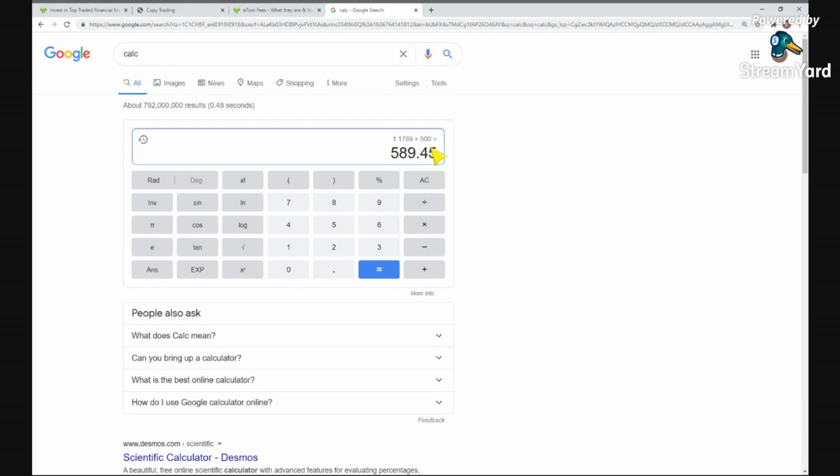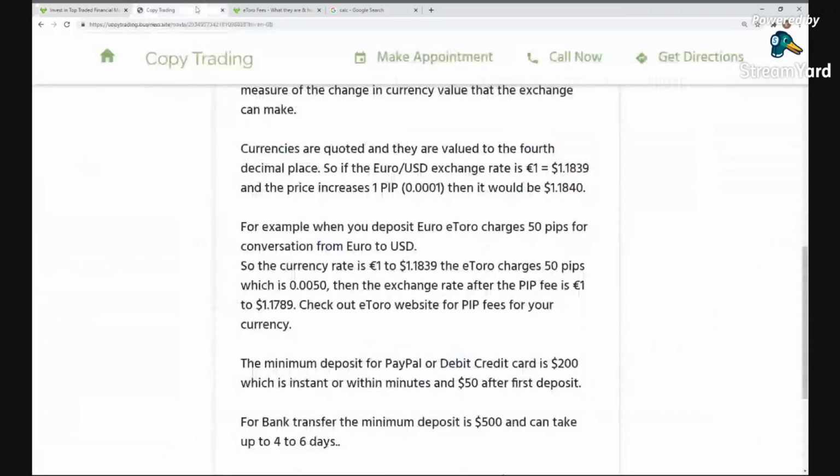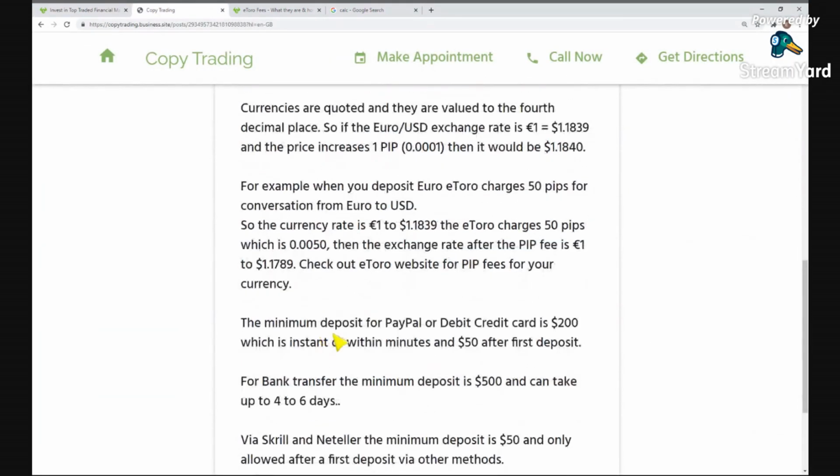That's what the conversion fee is going to be. I looked this up earlier on, and you can see it's 590, and it shows that on eToro too. It might have moved slightly. If I go to eToro, you'll see 590 here. So it's correct. It might have gone up slightly by a decimal place since I made the review. So hopefully everyone understands that. It's automatically put into the rate.